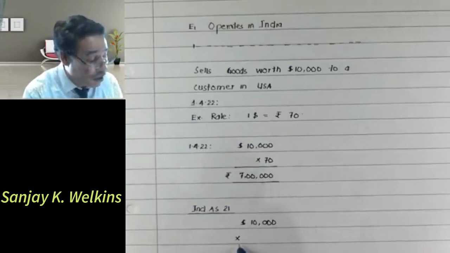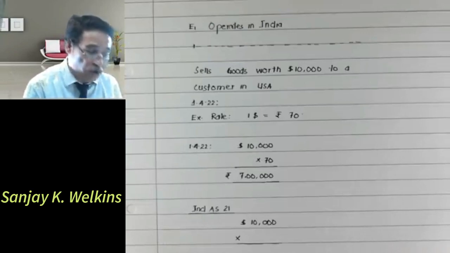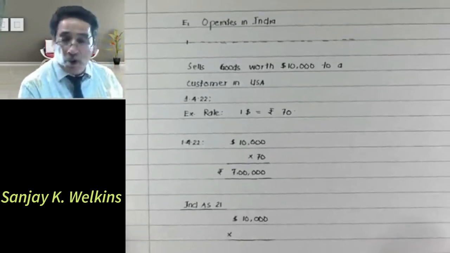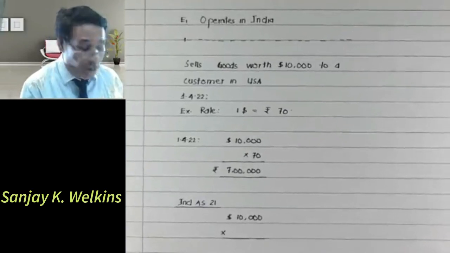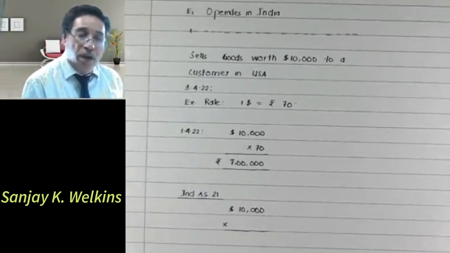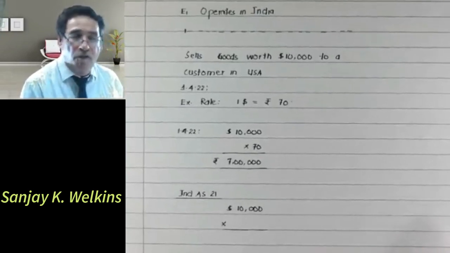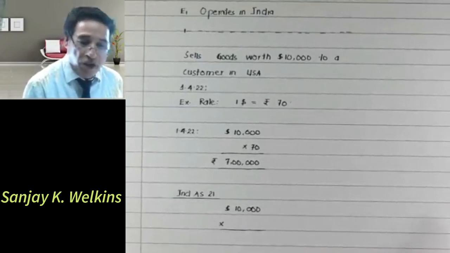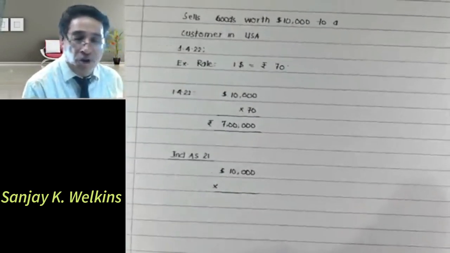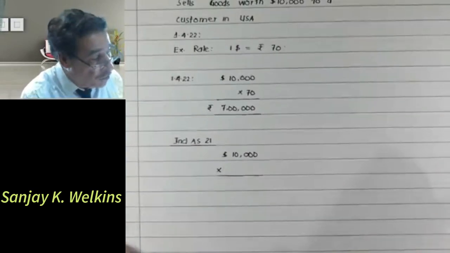So what exactly my functional currency is at this moment is difficult to find out in the light of any further information, but you first need to understand the issue, correct? So it is clear what the complication of this particular standard is. Here the problem is that even though you are operating in India, you cannot blindly record this transaction in your home currency. This is the problem, and this is the major difference. Earlier we used to deal with only foreign currency and the domestic currency, but now we have to deal with many currencies, like functional currency, this is the new word, and presentation currency, and of course the foreign currency, correct? So now we will start this standard after getting a bird's eye view of the problems we are going to face in it, correct? So start along with me.